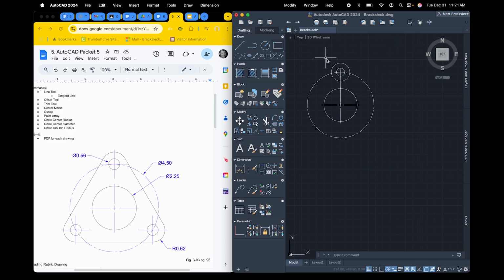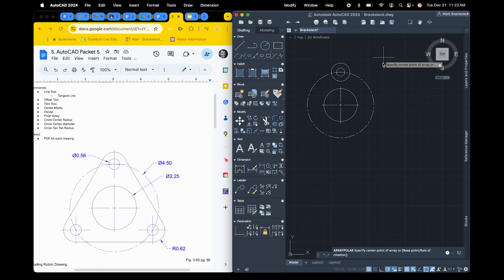So what we're going to do now is delete our reference line. And we're going to use our polar array tool. So we're going to come down here. It looks like a rectangular array at first, 4 squares. If you click and hold it, you get a choice to do polar arrays. Now it's going to say select your objects. We want this object and we want this object.